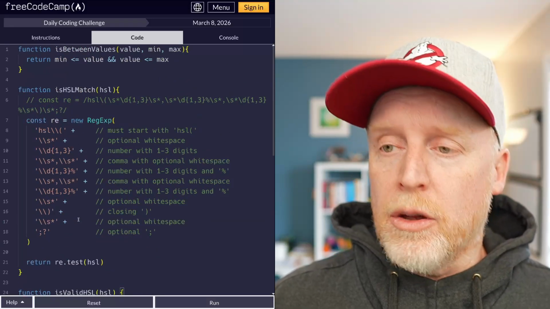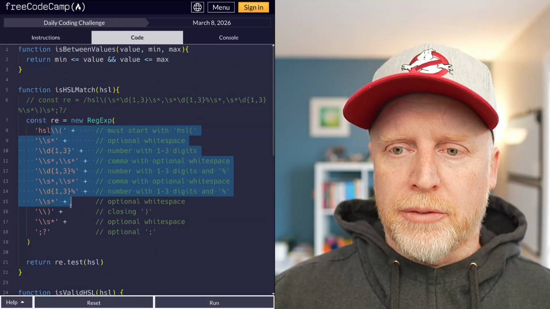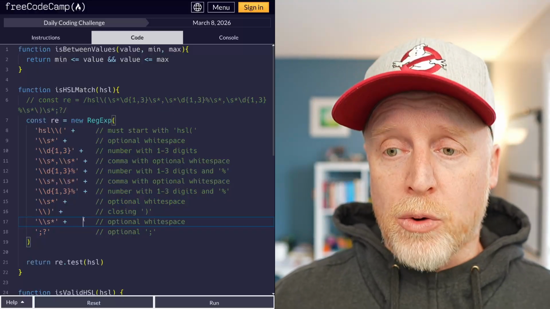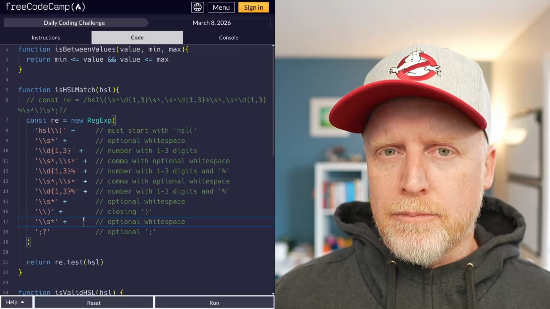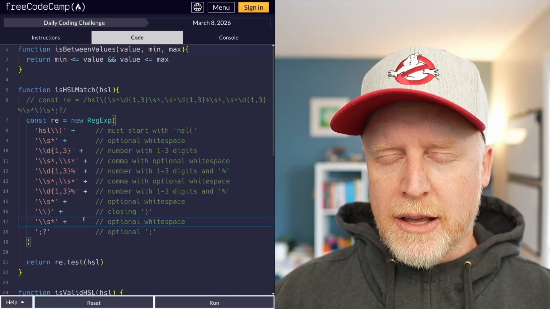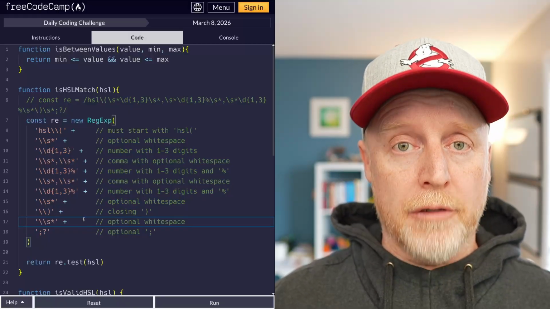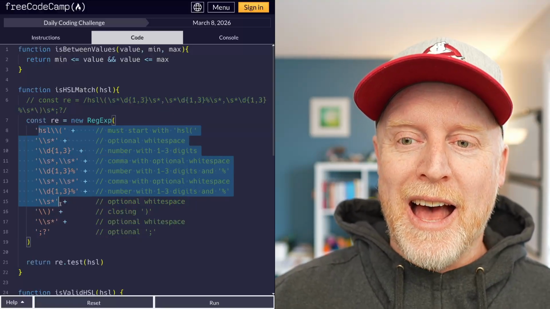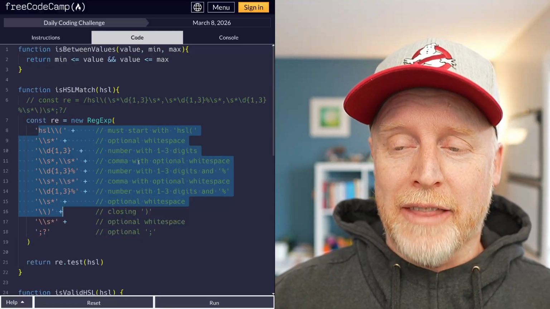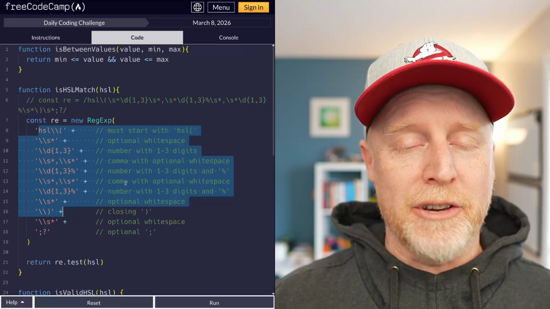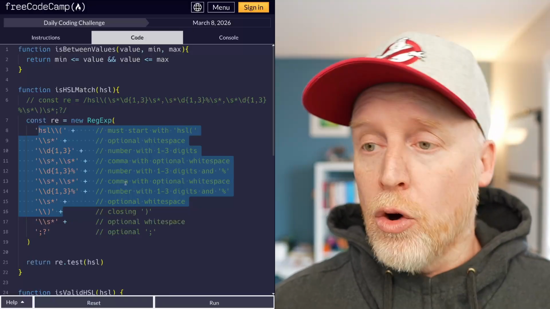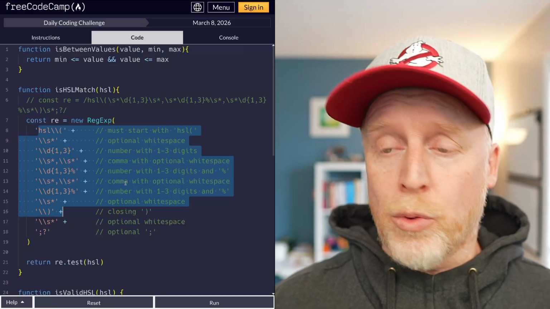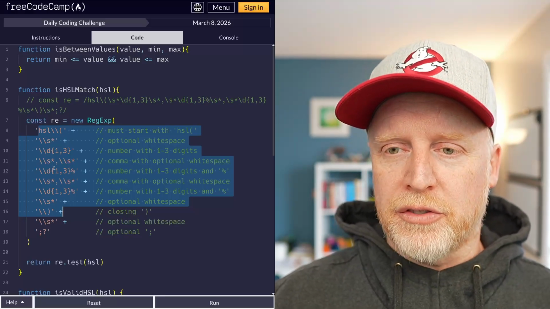What did you think? Were you surprised by it? Is this the first time you've seen someone do regular expressions like this? Could be quite useful. Simpler ones, I wouldn't, right? The simpler ones tend to be very quick to read once you get comfortable with regular expressions. But for really nasty ones, I like doing this because that way whoever comes behind me gets a feel for what is actually happening. Or in a PR, right? In a pull request or something like that, they can read through this and go, oh yeah, I see it.